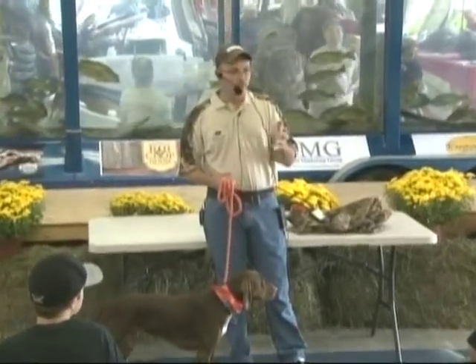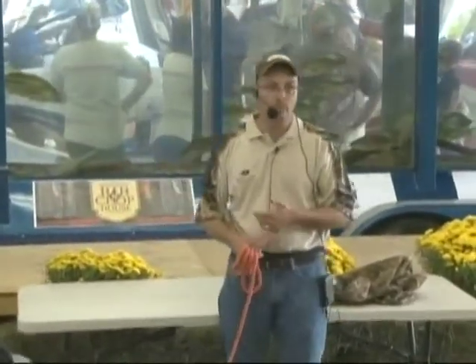In the fall, generally we run into four different flock types. You can run into hens with poults — anywhere from one to five hens, all of them with poults. They will not let a barren hen join their flock for safety reasons. A mother hen has a lot invested in her brood — she will die protecting them. A barren hen is out for itself and will start long-putting at a predator. The second flock is barren hens with no poults at all. Then you have old gobbler flocks. Later in the year — mid to end of November — you start finding mixed flocks where the gobbler flock and the hen-poult flock start coming together in November and December.